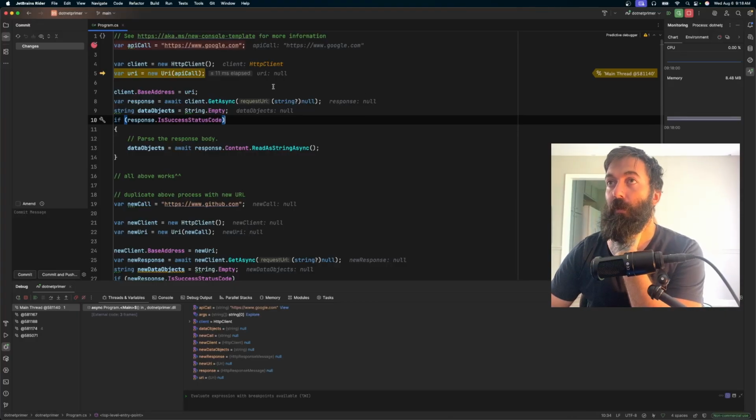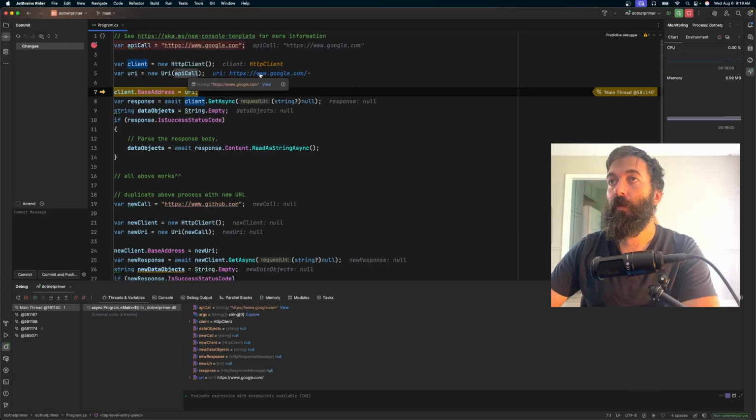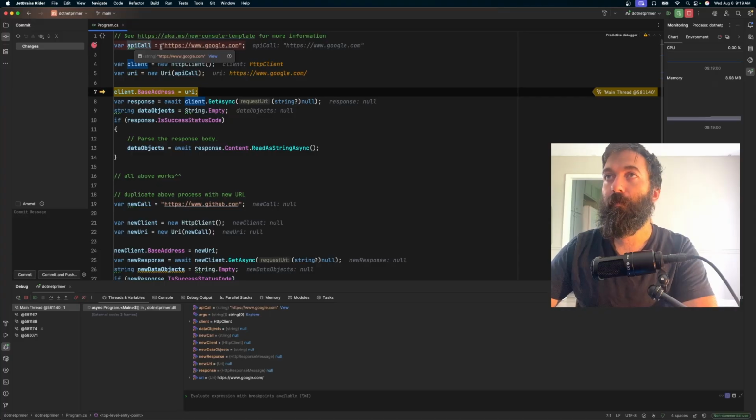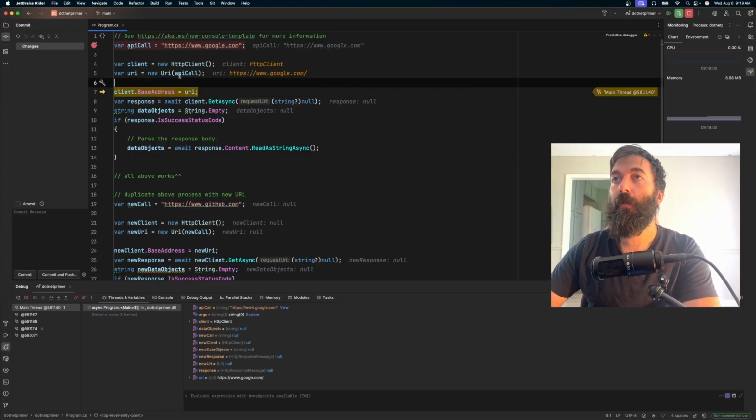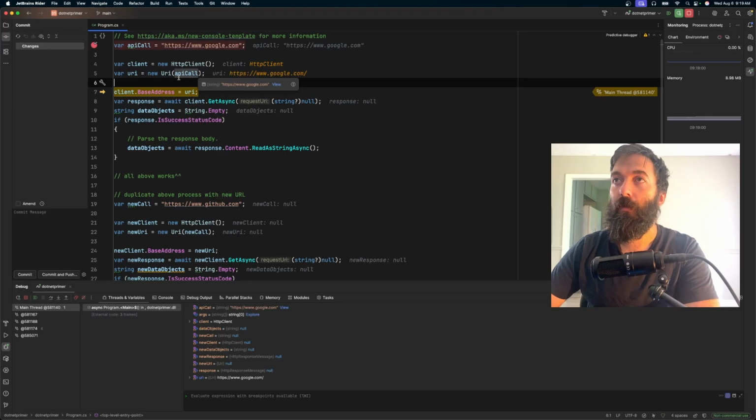Now we're going to step over. So F10. Now the URI is set to a new instance of URI using google.com, because remember right here we called API call in memory. The computer now thinks that API call is a string type of google.com. So we come down here, we want this new instance, and instead of typing www.google.com, we just set it to the API call. A lot easier for readability.